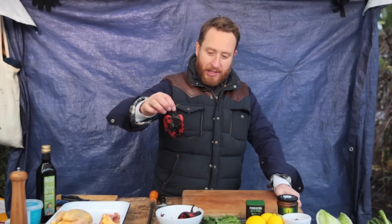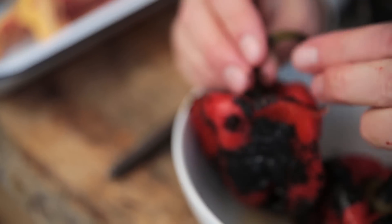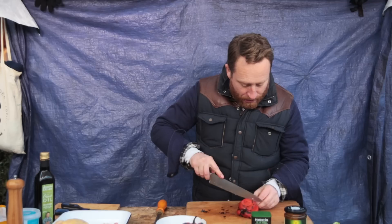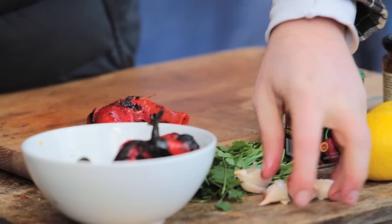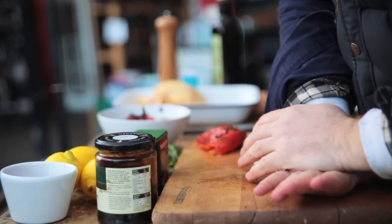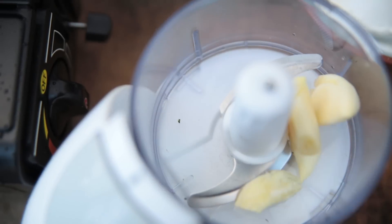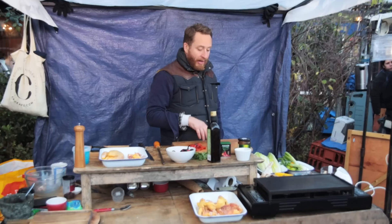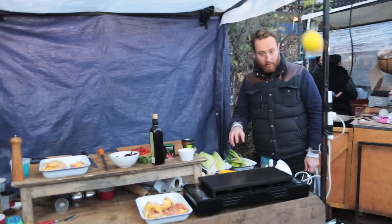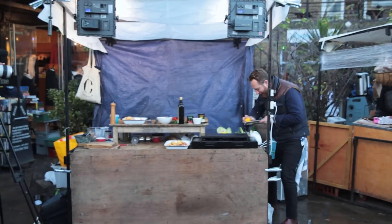Poussin chickens done — now let's make the marinade. I took some red peppers, charred them on the stove and cooked them in the oven for about 10 minutes, then put them in a bowl last night and cling-filmed them. I want that charred flavor but I want the bitter skin off. Just cut the top off and reach in to take out the seeds. Now I want three clumps of garlic — just push through to release them from their jackets, take the heels off, drop your garlic in the food processor, and add three teaspoons of dried chilies.